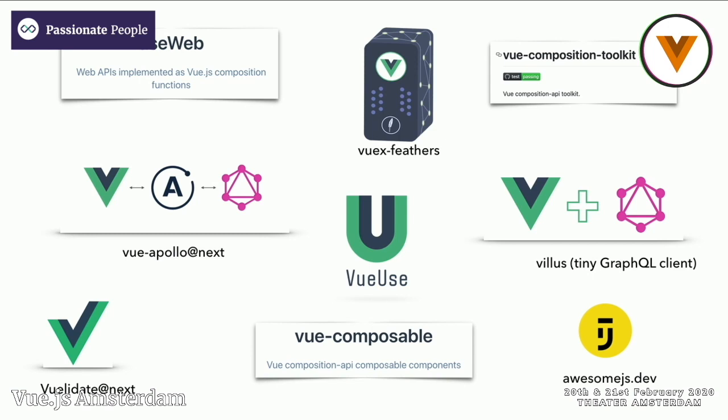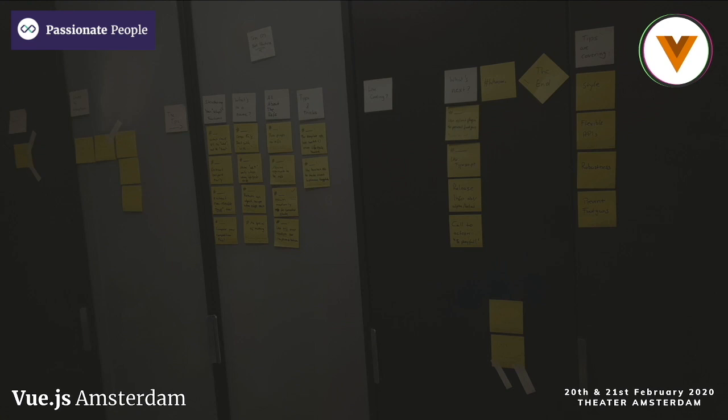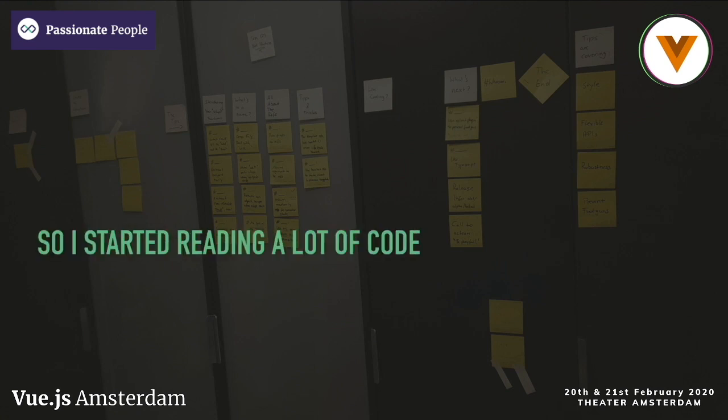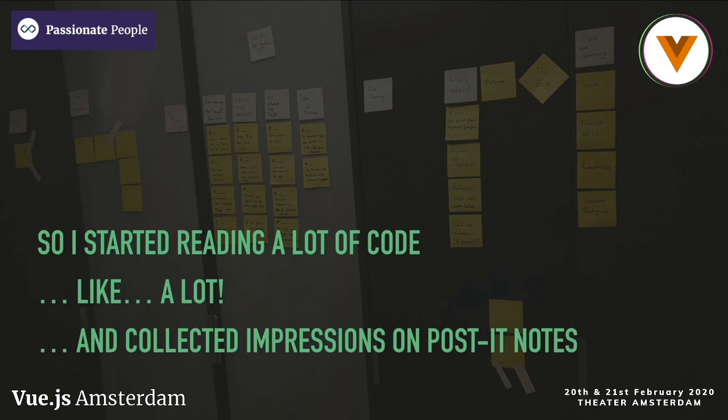I was using those as inspiration. I was just reading a lot of code, like really a lot of code. And I collected ideas on Post-it notes. I'm sorry that the image is a bit dark. This is actually my closet in my home office, and I was just putting Post-it notes all over the wall, of all the little bits and pieces that I noticed over time. And so I want to share with you a couple of small tips and tricks to watch out for when you write composition functions.